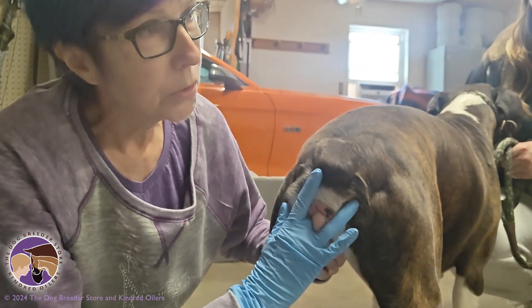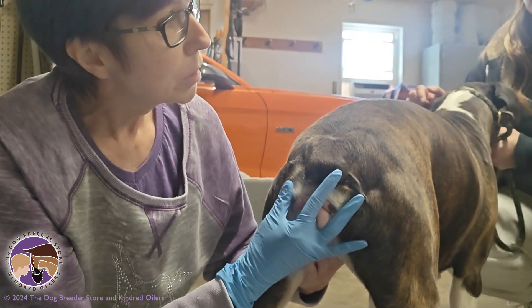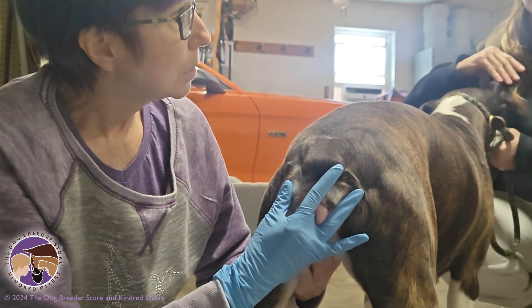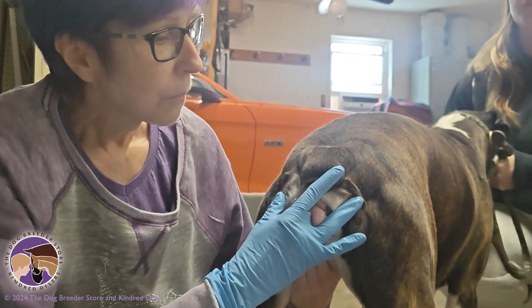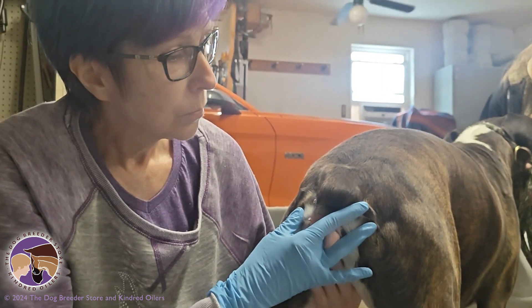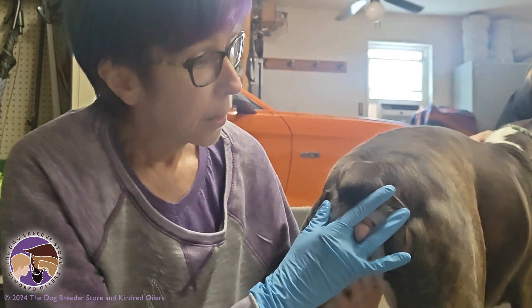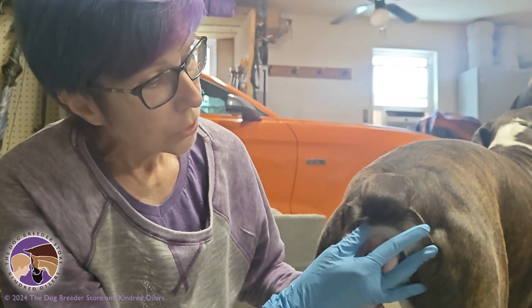I know you can't see what I'm feeling, but this is a very good thing for you to learn how to do. She's got quite a little nodule at the bottom of that angle — so that's what he's hitting. We've got to get her up if we're going to get a live breeding. It's very hard. And I'm just watching her behavior, too, to see if she's still flagging.